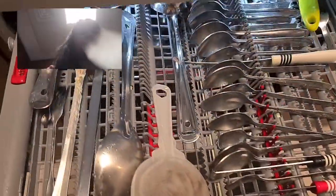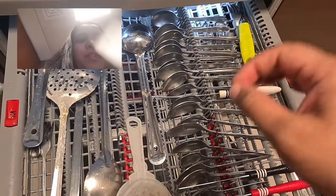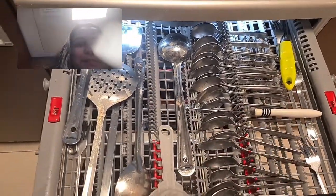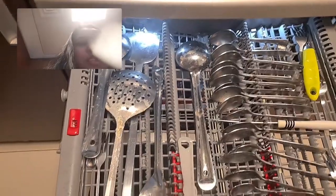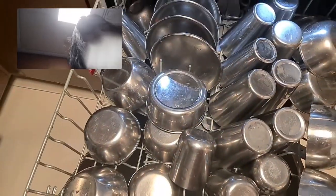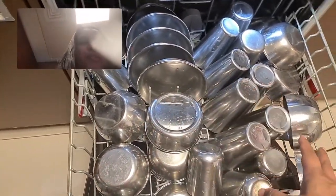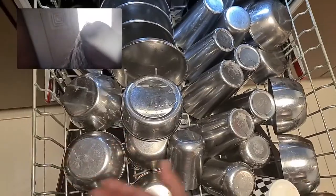Inside, this is the first tray. It can hold so many utensils and it has a basket for cutleries, but I don't prefer using that basket — I arrange the cutleries separately and it cleans much better that way. As you can see, I do not scrub my utensils first. Many people keep scrubbing and washing before putting utensils inside, but what's the use? You can just remove all the extra food scraps and place your utensils. Glasses go upside down here, and I've removed the extra trays I don't need.